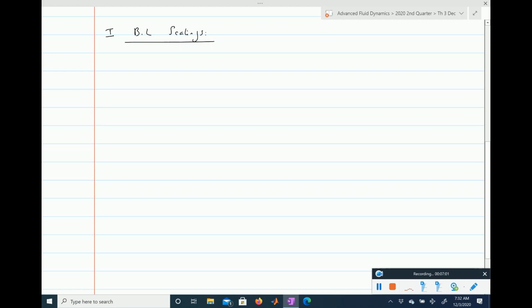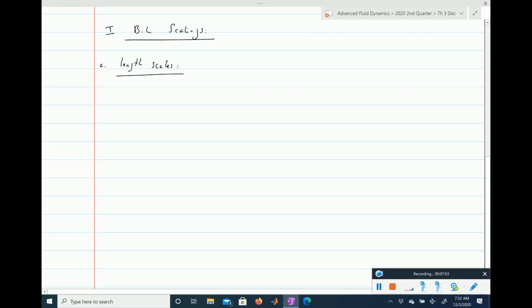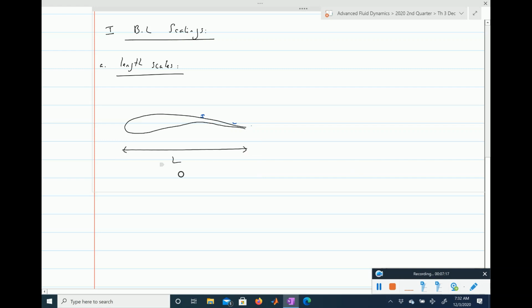So let's assume that we have an airfoil, right? First we'll reason with the length scales. If we have an airfoil here, that is the flow that we have, and let's say that the length scale of our airfoil is capital L, and we have an incoming flow, a uniform flow of velocity u. So this is our typical example for a uniform flow. What is going to happen is that around the no-slip boundary condition here, you will develop a small boundary layer where the effects of viscosity are important.